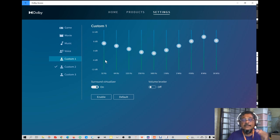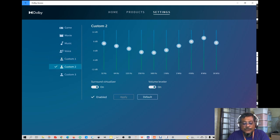So it creates something much better, as in high end and low end. In terms of mid range, it's somewhere in between the high range and low range. Now you'll notice that in Dolby Access or Dolby Atmos, what you have is the volume leveler. I'll show you what the difference is.